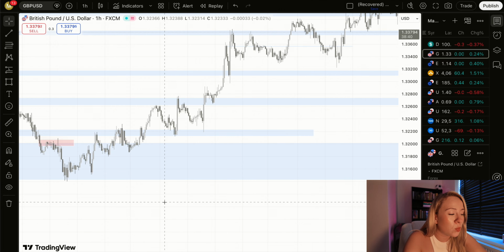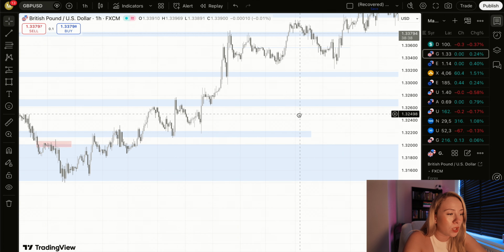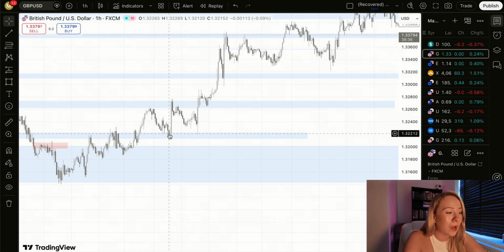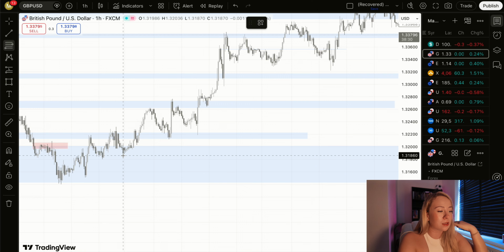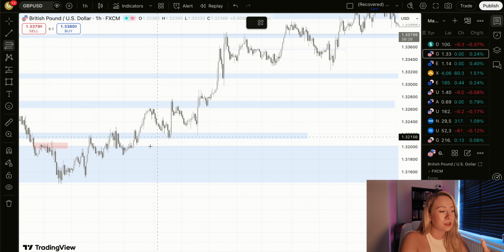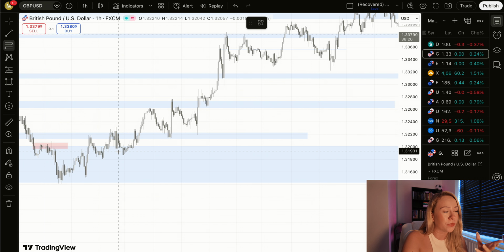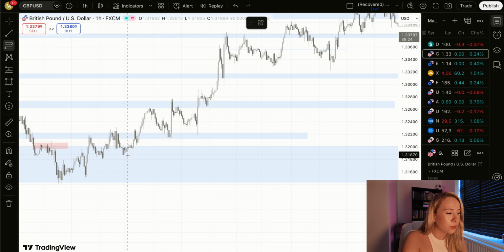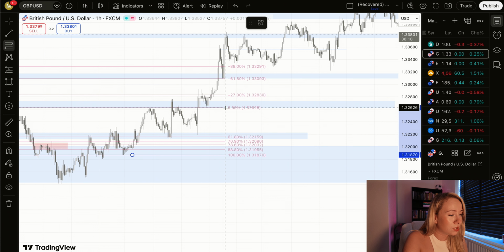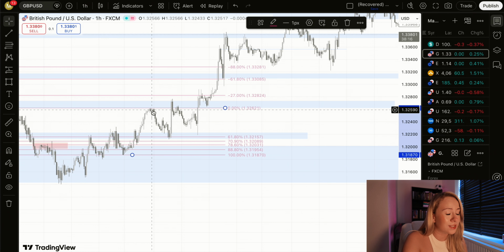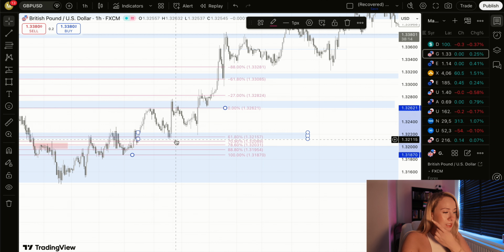Now, where can we get an entry? Why do we know that we can see price coming down? Where can price be coming to? So all we need to do is get our Fibonacci tool and we're going to draw it from the last pullback. So from the last, in this instance, the last higher low. So this here, I believe this was a gap on market open, but nonetheless it formed a low. And then I'm going to drag it to the top of this here before we start retracing down.